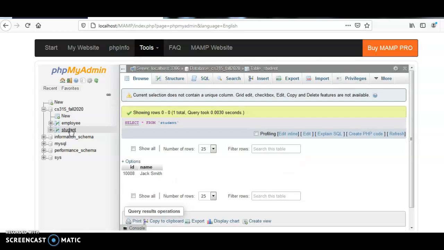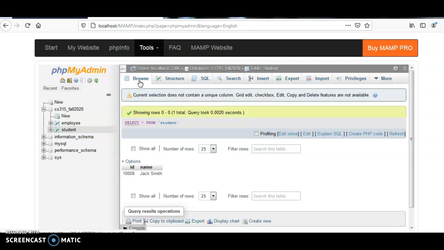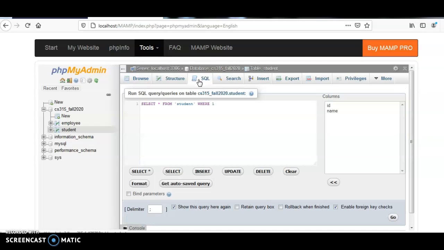I click on a table, and then here you can see the values, the rows that I have inside my table, but you can look at the structure tab to see the structure here, which is basically the different columns that I had when I created this. And you can also look at browse, and you can go back and forth depending on what you're going to do. The SQL tab is, of course, where we will be going to do all of our SQL, because I'm going to want you to do it directly in this tab and not do it the cheating way, but I'm going to want you to really type SQL.